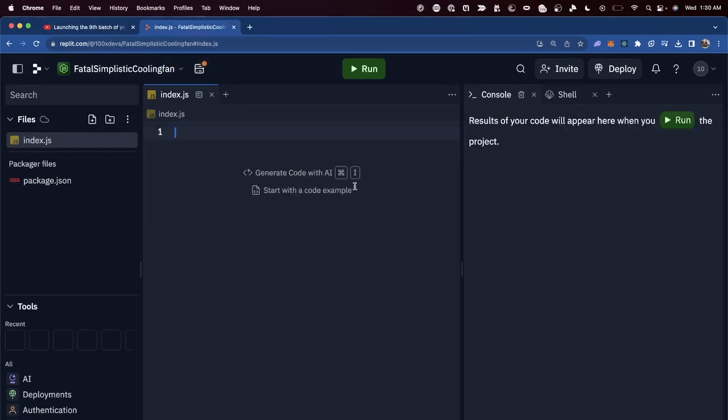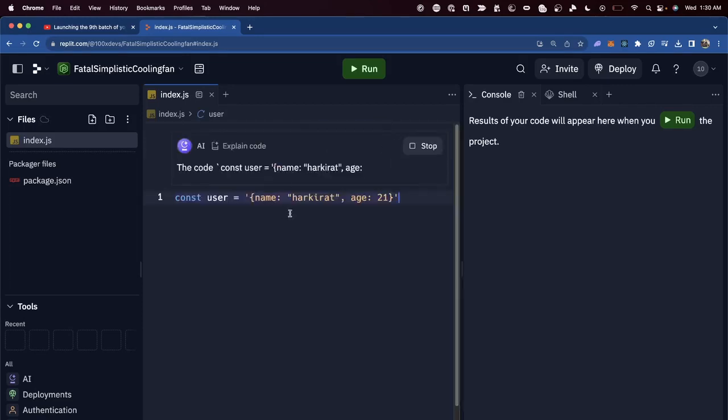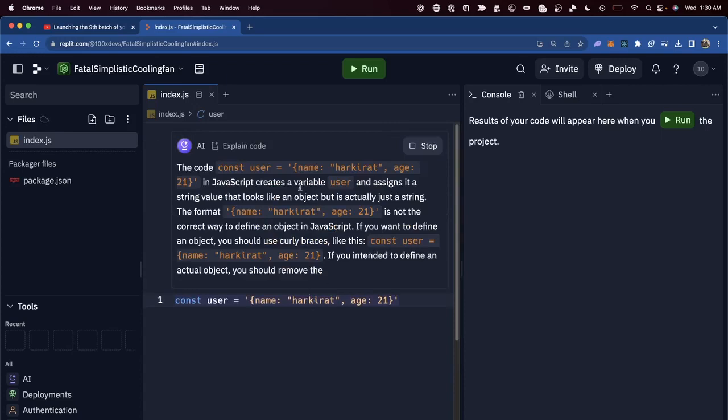Alright, I was saying if you want to send this data somewhere, what you would do is convert this into a string. You can say user equal to whatever, name Harkirat, age 21. So what does this do? This converts my object, even though it still looks like an object, but it is actually a string.